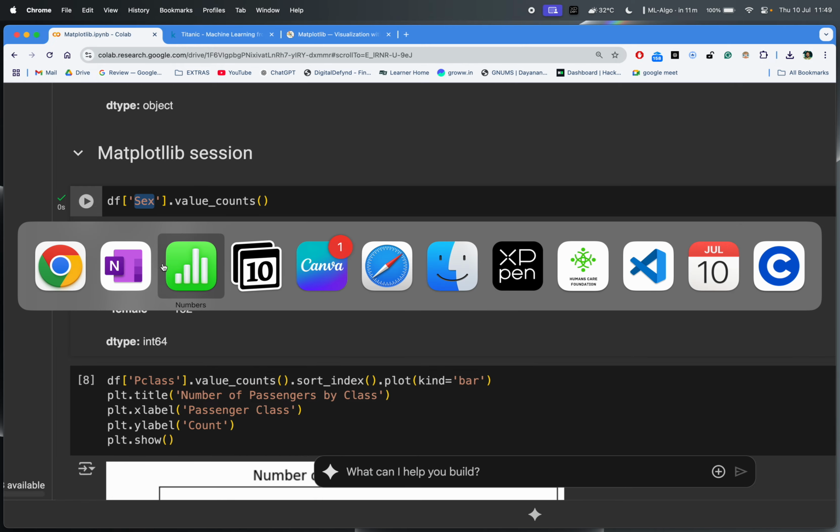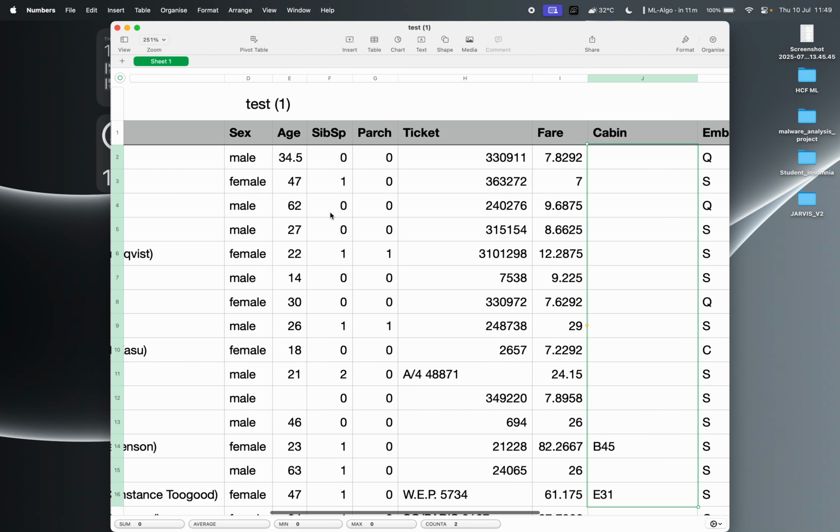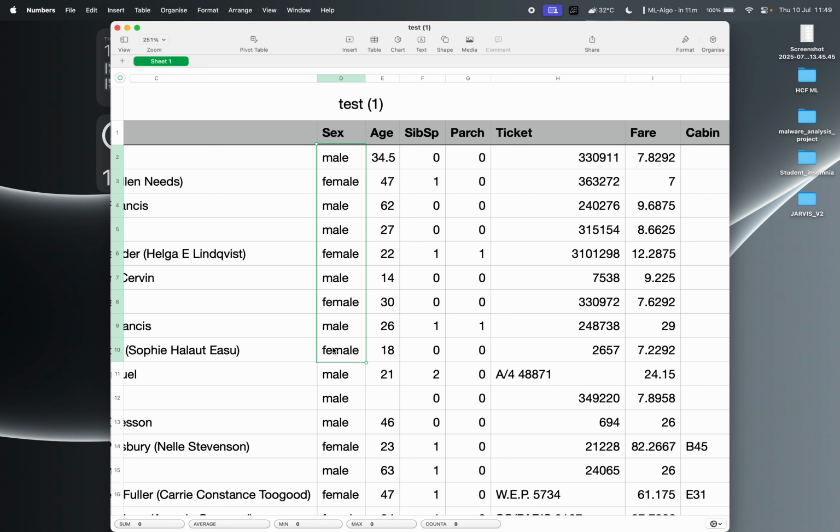Sex, because in this we have male and female as textual data, not encoded data nor numerical data, right? That is male and female, that is text. Male is in the similar format written over here, both are the same format. If you put a space at the end, that will be a different format.